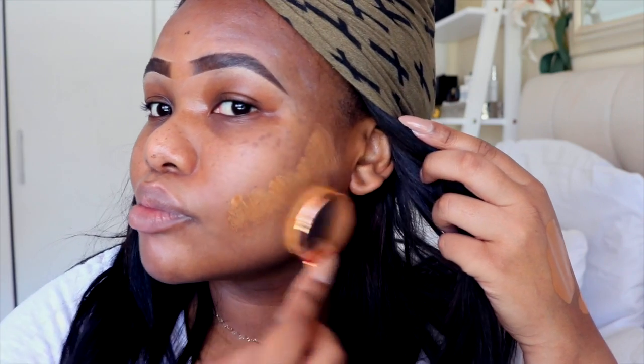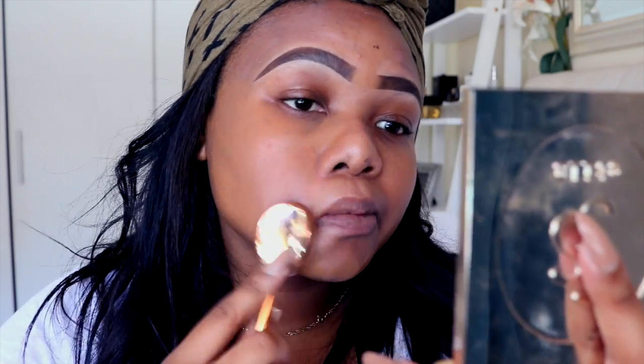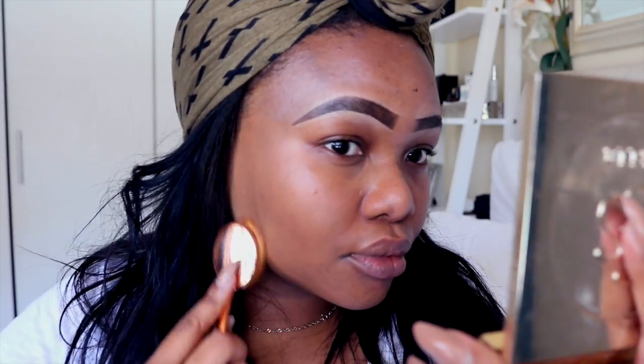So I use the sort of medium-sized one for foundation. You'll see me applying it with foundation now. It just blends in that foundation so smoothly. It is quite a rival for my expert face brush actually. I am still getting used to holding the brush. I do wish the wand was slightly thicker so that I could have a more sturdier grip on it. I feel like it gets lost in my hand.